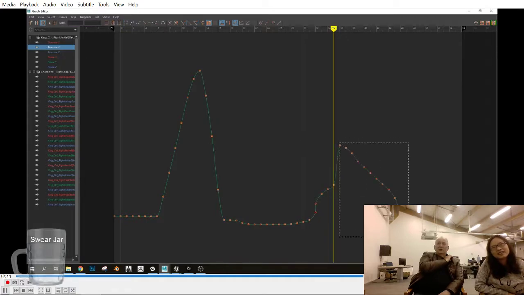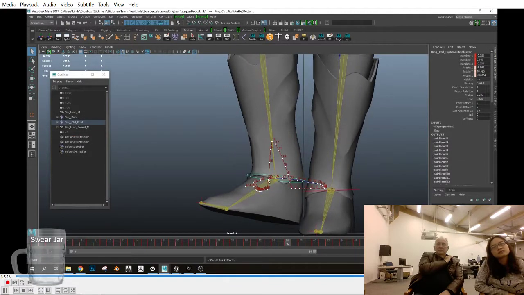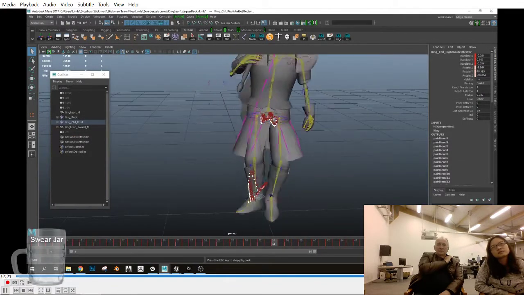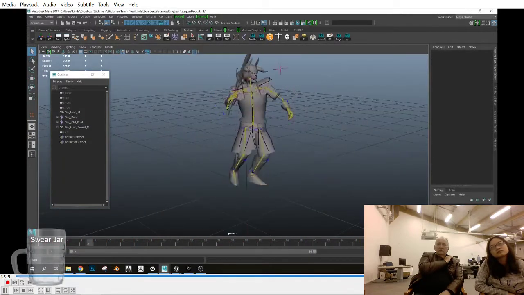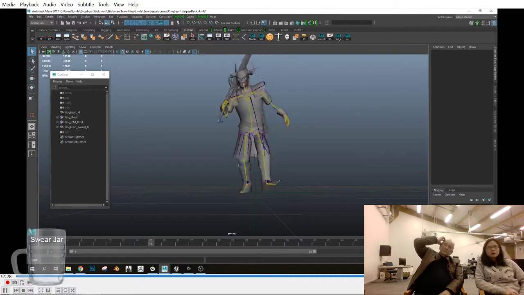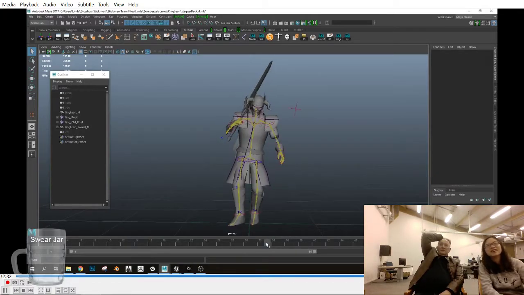Some more curve smoothing going on here. With this speed, it really looks like dancing.